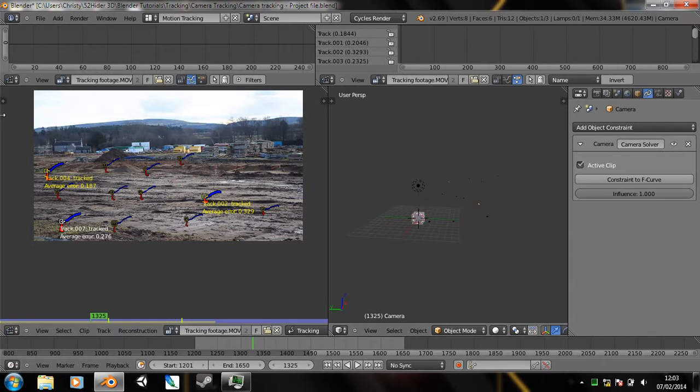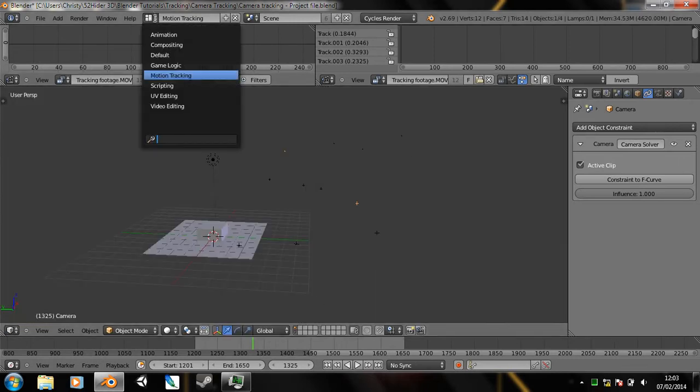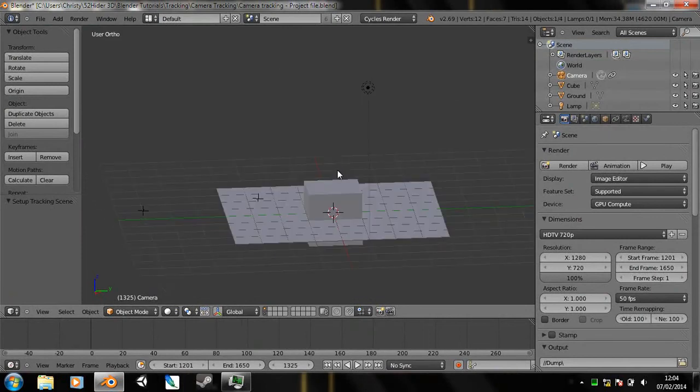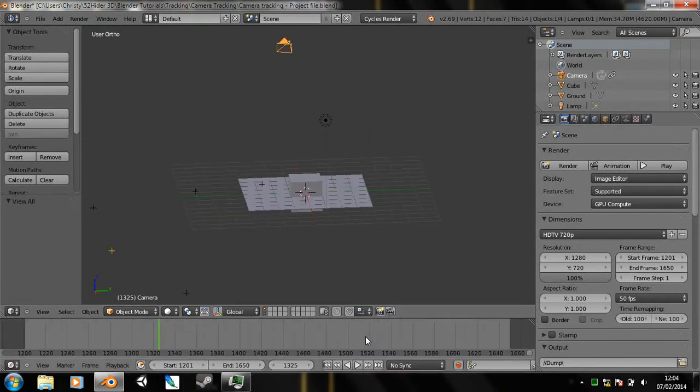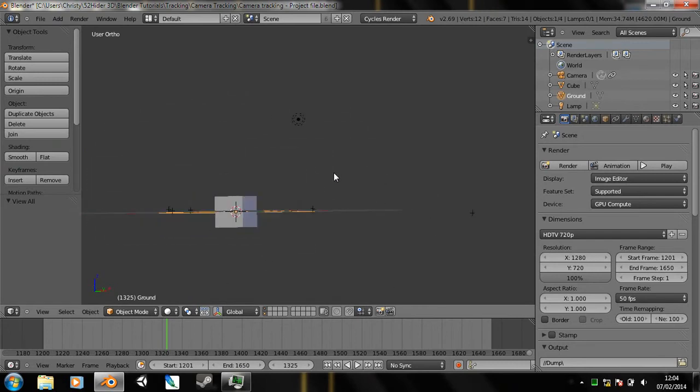We can now go over to here and choose Set Up Tracking Scene, and it will do a few things, and we can now get rid of that and actually just go back to default. There are a few things it's done here. One, it's set up this plane, which is now going to be the ground.